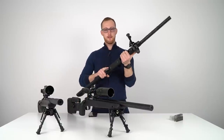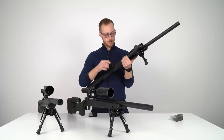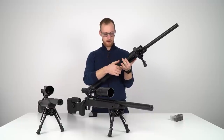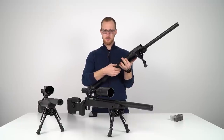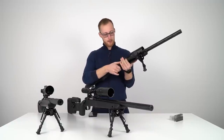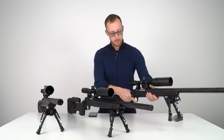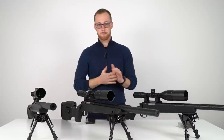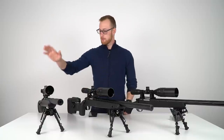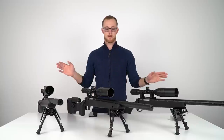The SSG10 A1 — the surface has a rubbery finish, and I believe if you scratch it you can just rub it and the scratch should go away. It feels a bit like foam cases. It feels good, it's slimmer, lightweight, and solid. Comparing feel to the SSG24: the A2 feels more premium, while the A1 is just a lightweight, efficient stock.